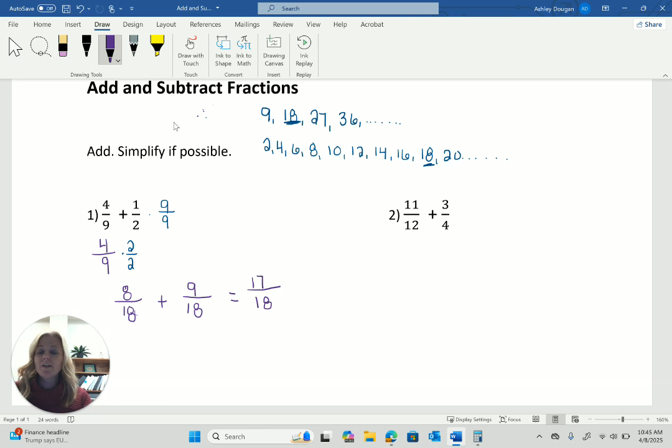Now in a previous video, we did multiplication with fractions, and that's where you multiply the top together, you multiply the bottom together. With addition, because we went through the whole process to get common denominators, we keep that common denominator. We don't add those together. Then I have to look and see, can I simplify this fraction? 17 and 18 don't have any factors in common. That means this is going to be in simplest form.